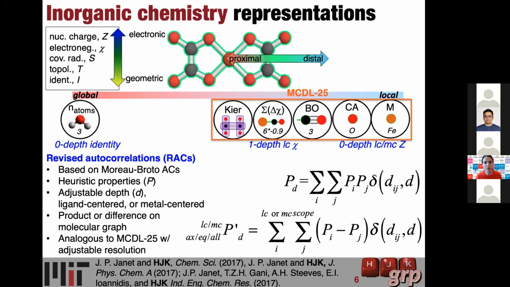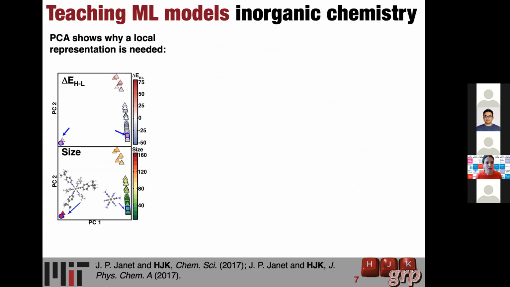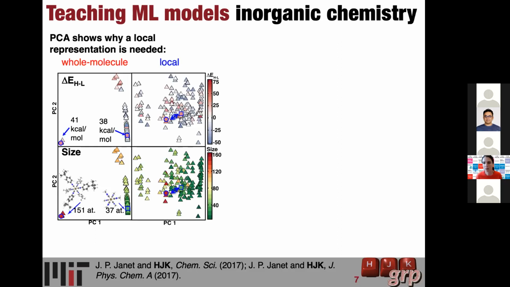And when a particular feature only depends on information close to the metal, we call it proximal, and when it's distant, we call it distal. And so a PCA shows pretty clearly why it's important to do this and why it's important to allow for a representation that throws away a lot of the distant information. So these two transition metal complexes I'm showing at the bottom left have very different sizes, but very similar properties. And so a whole molecule representation does a great job of clustering these molecules by size, but one of our local representations puts the two molecules much closer together, making a lightweight machine learning model work a lot less hard to learn the same property.